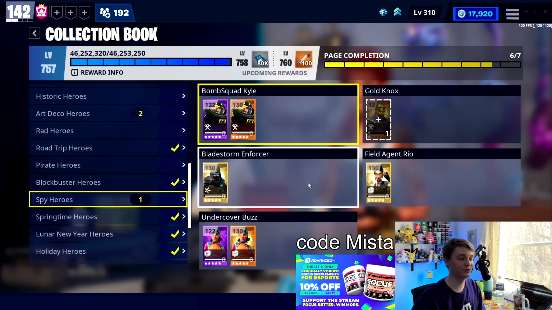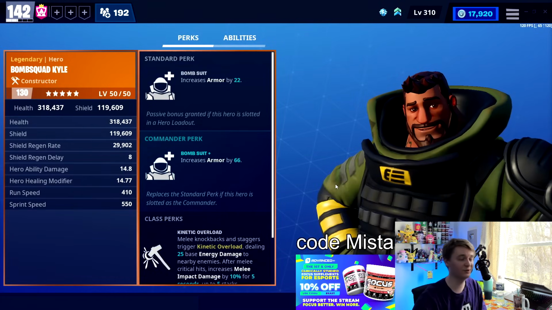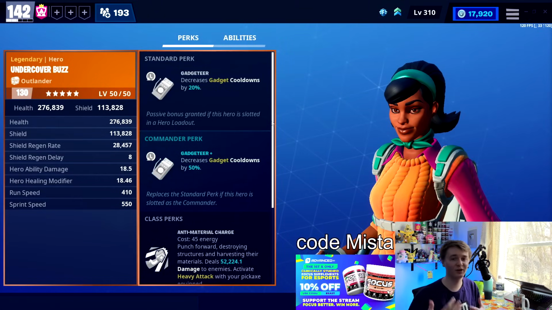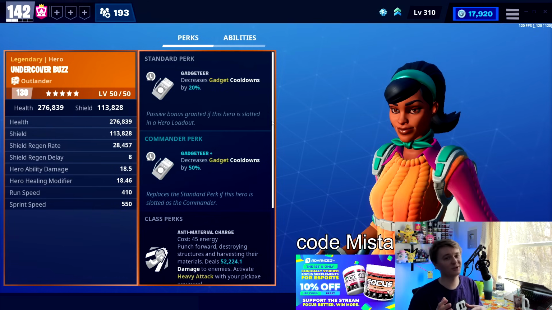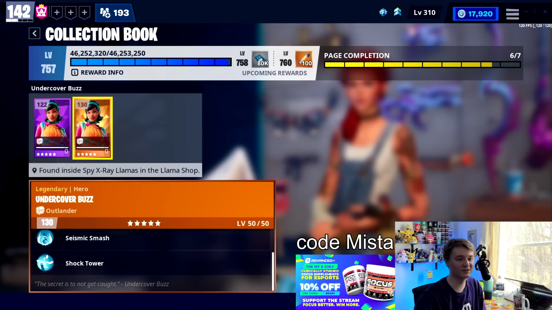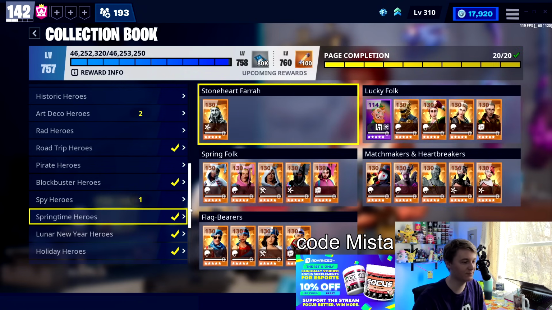Moving on to the spy heroes, or two heroes I recommend for newer players. I don't use these myself, but Bomb Squad Kyle is really good for just increasing your armor. He makes you die less, and if you're a newer player who's getting used to things, that could be helpful. And if you're somebody who doesn't have a ton of hero options and you want to reduce your gadget cooldowns, Undercover Buzz can be great. But if you don't have a ton of options and you've got Flux to spend, I'm going to list like two or three dozen better options in this video alone, but she does still exist. So maybe if you got her from a spy llama and you don't need to Flux her, I'm telling you right now, she's pretty decent, but not something you'll be using forever.